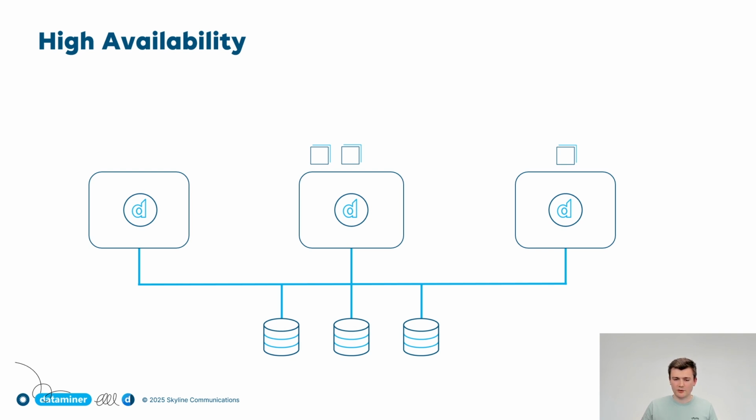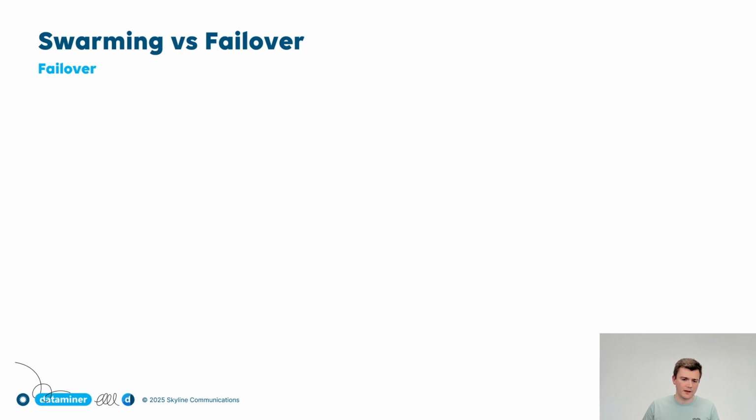This might sound like something familiar because we have a feature in DataMiner that's also high availability related, and that's failover. So let's do a small comparison to swarming versus failover because these are not compatible. You will see when you go to the swarming documentation, there is a hard requirement, a prerequisite that if you want to enable swarming, you can't have any failover agents in the cluster.